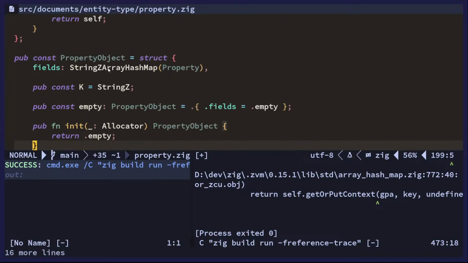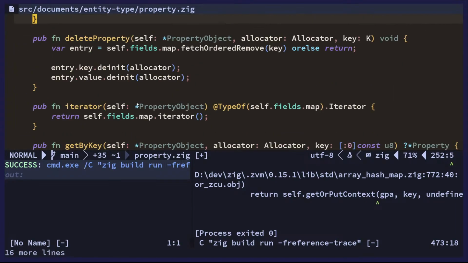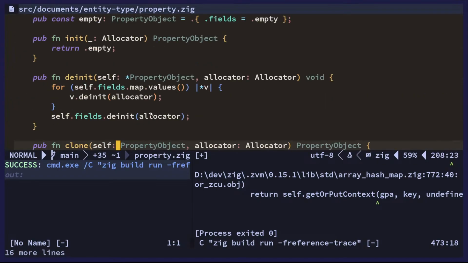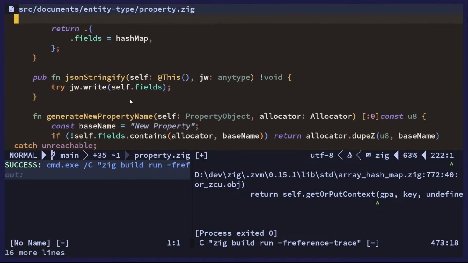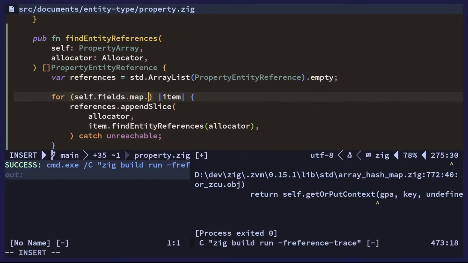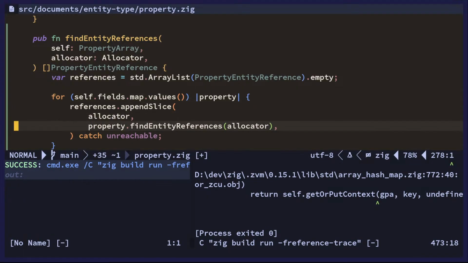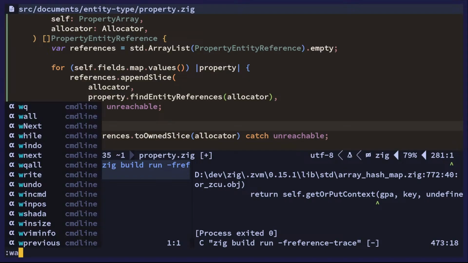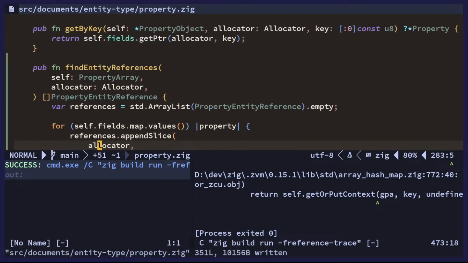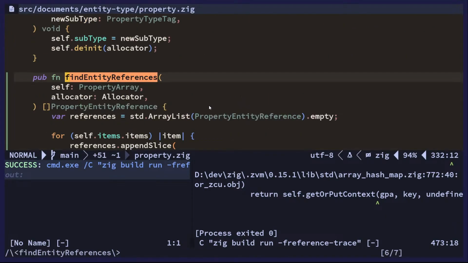I mean, this is a string array hash map. So since it's an array hash map, we can just say fields. Fields.map.values. There we go. Basically the same thing as the array, just a different source.